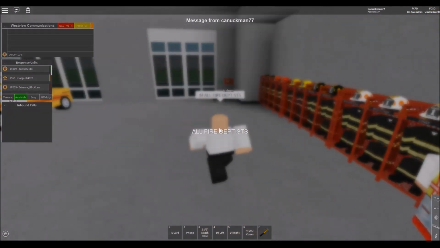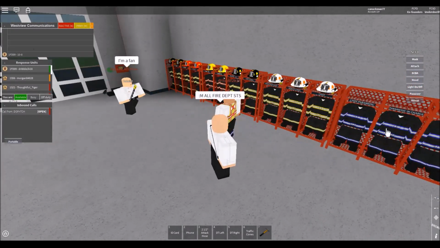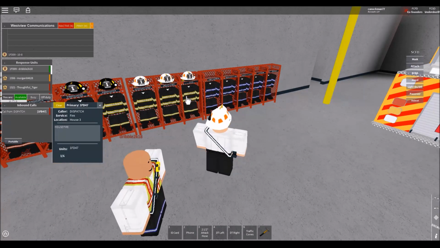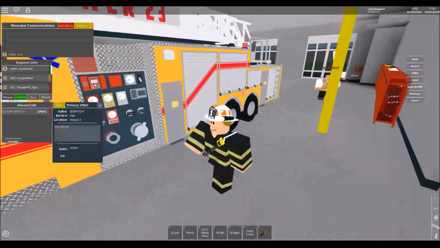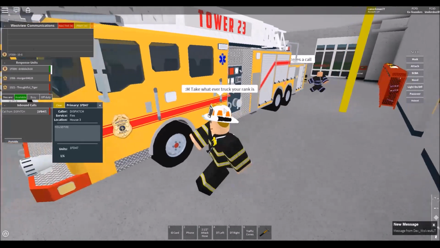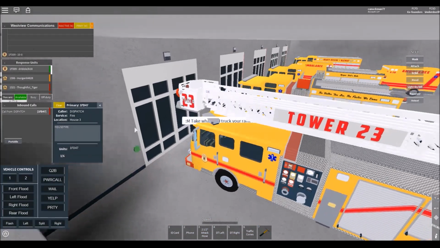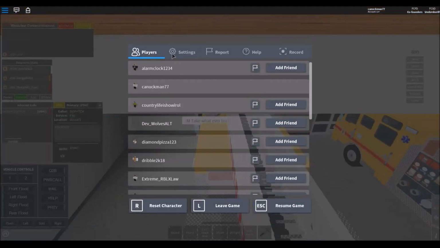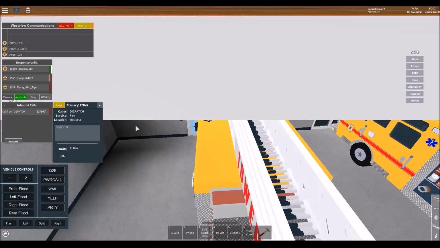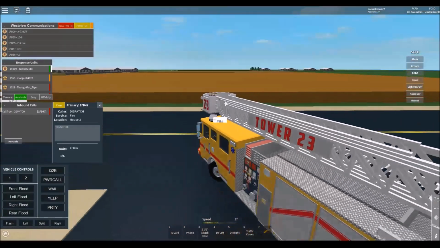I need to address some things quickly. I need to assign trucks. Never mind. I'll take a ladder. Oh yeah, we can put our volume back on here. Thankfully. Okay, so it looks like I'm gonna be the only one in here. Okay, let's get to the fire.